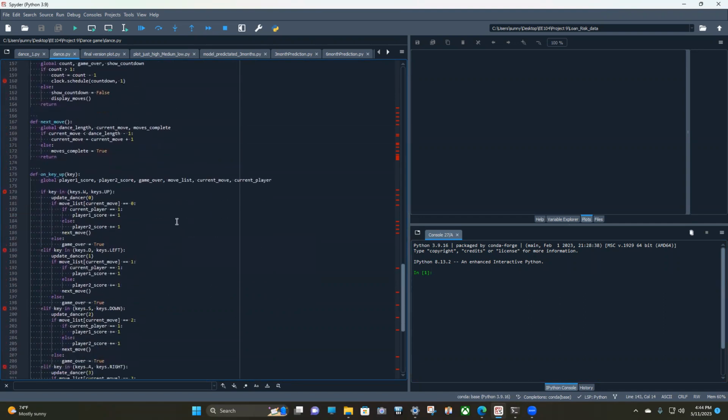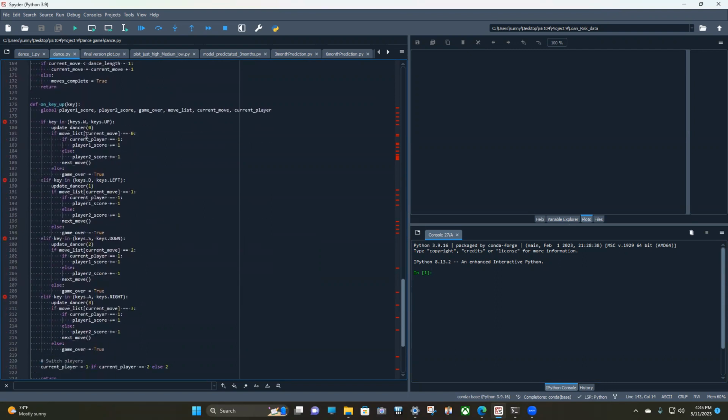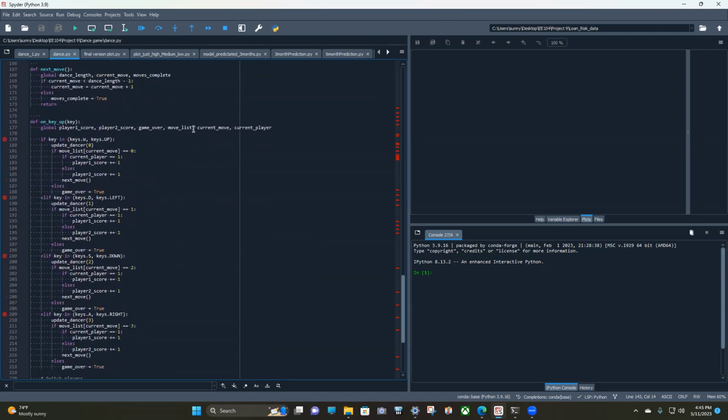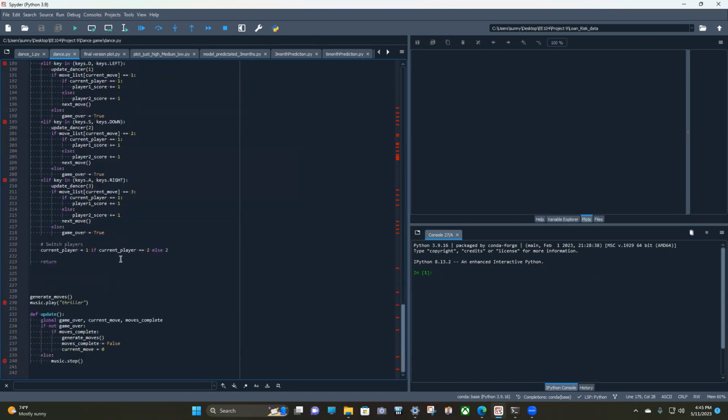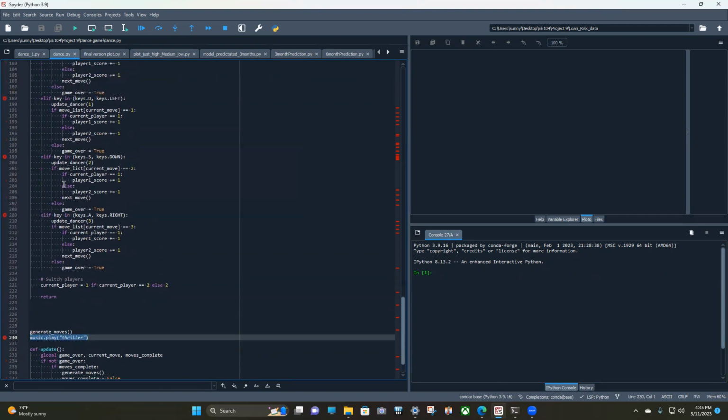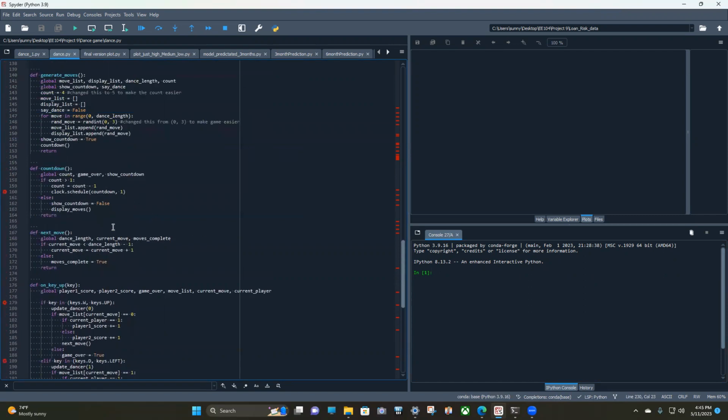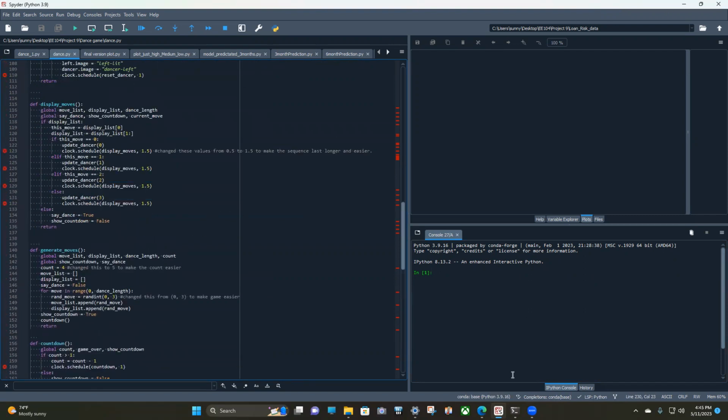And yeah, so this is how I made player 1, player 2, and I made the scores, and the scores add up. Player 1 is using the WASD keys, and then the up, down, right, left keys are being used by player 2. And then I changed the music to one of my favorite artists, Michael Jackson's Thriller. So let's run this and see how it works.